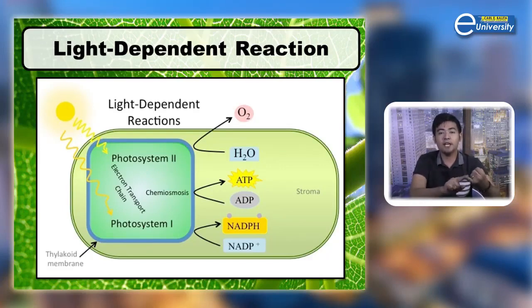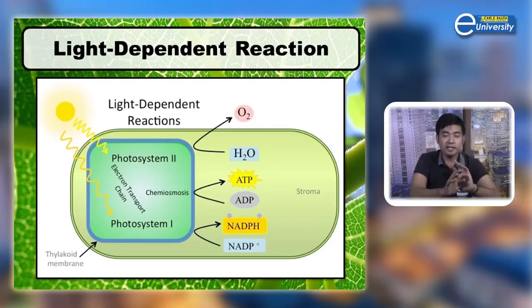So ADP, or adenosine diphosphate, and NADP, or nicotinamide adenine dinucleotide phosphate, are both present inside the chloroplast. The process of formation is that the hydrogen ions derived from the photolysis will attach themselves to the ADP molecules, producing ATP molecules, and the hydrogen ions will attach themselves to the NADP, producing NADPH molecules. So now, the products of the light-dependent reaction are the oxygen, which is released into the environment, the ATP, which is a form of energy, and the NADPH, which is a high-energy electron carrier.